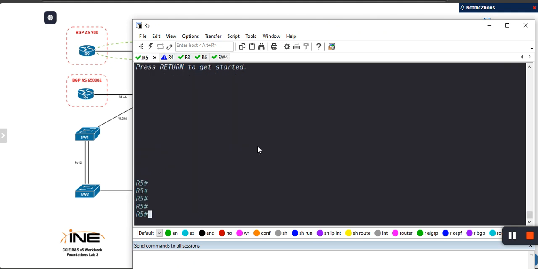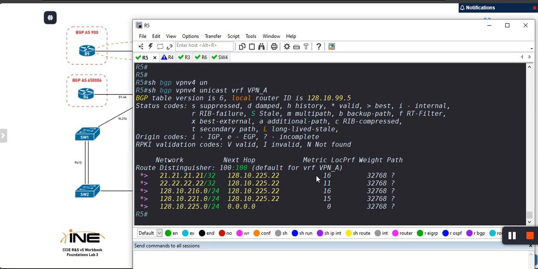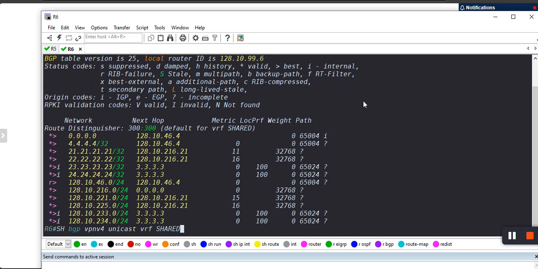Let's verify our VRF. Show BGP VPNv4 unicast VIF VPN A. Okay, now let's verify BGP VPNv4 unicast, we have shared on our R6.